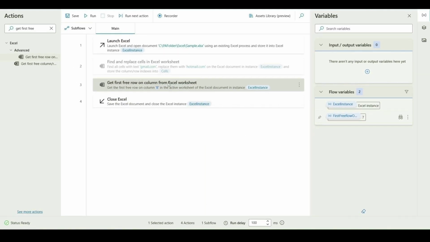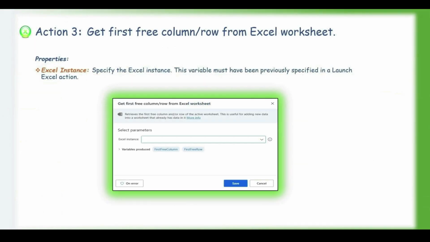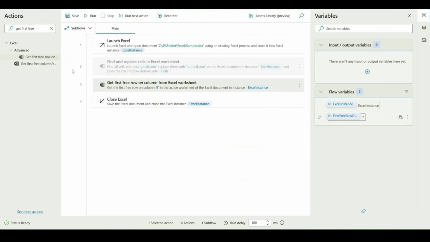Now, let's see another action which is similar to this but somewhat different. Get first free column and or row from Excel worksheet. Now, it contains just one property, which is Excel instance. Now, let's see how to implement this in PAD, as well as what is the difference between this action and the first one, which we just saw.